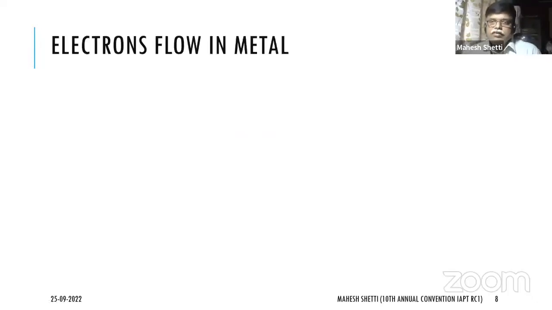Okay, now coming to another kind of question, like when people talk about the current flowing through the metal. If you take a small amount of material, we know we are talking about moles, which is of the order of 10 raised to 23 atoms. But how many electrons are actually contributing to the current?